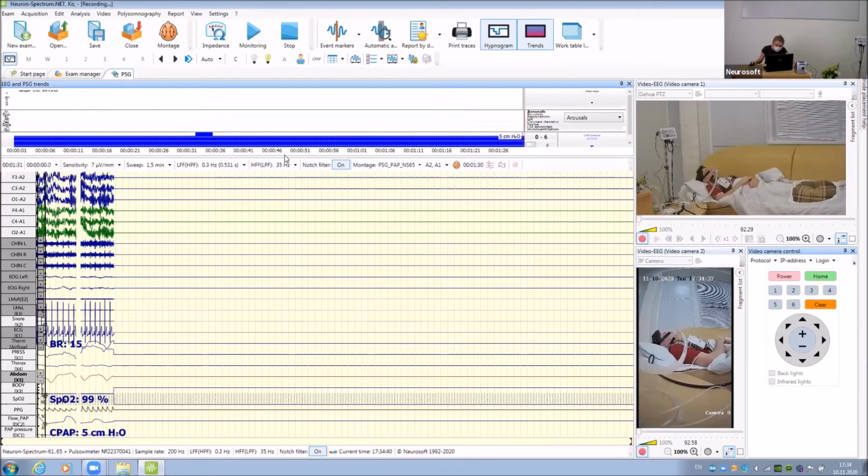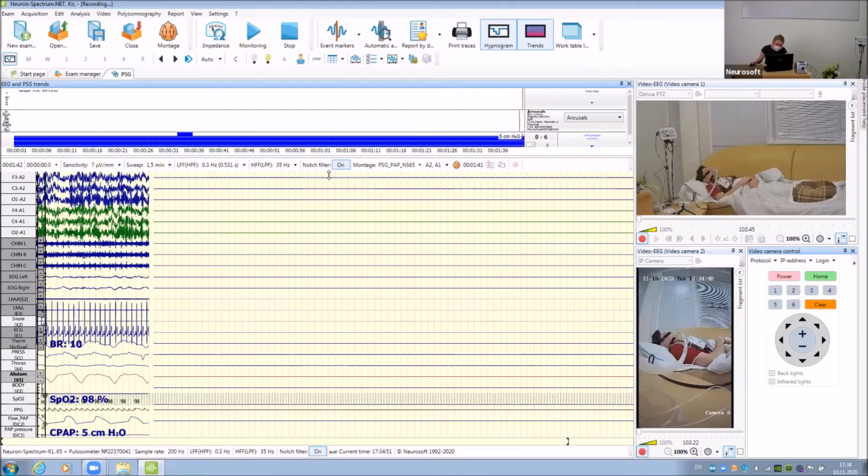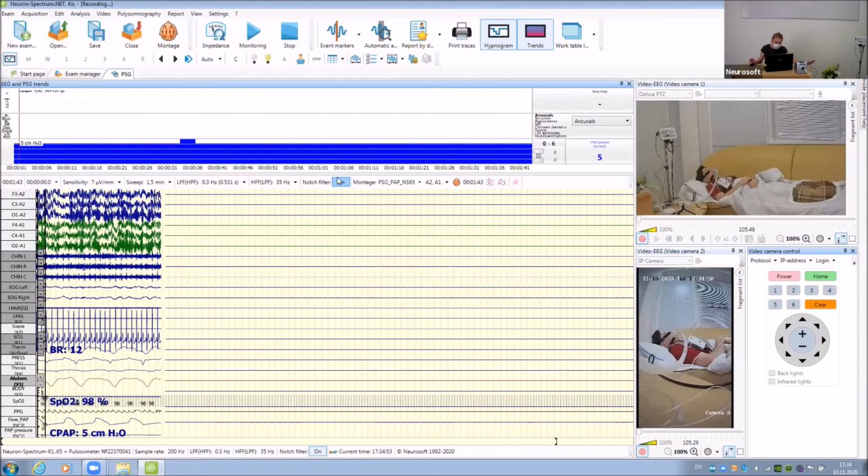So here we can see the trend of 5 centimeters. And this information we get with the help of this PSG unit.